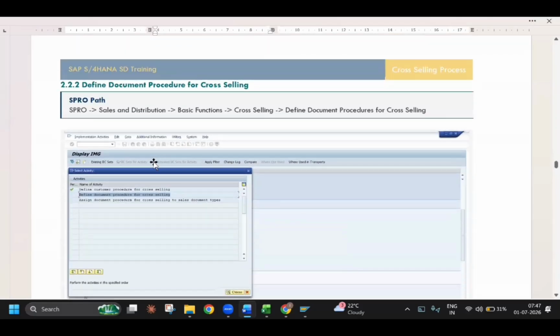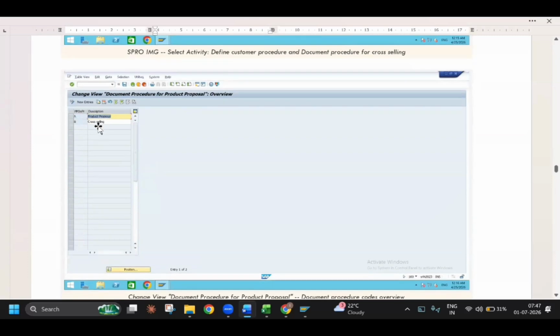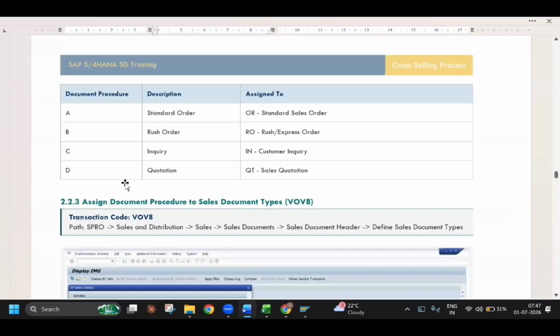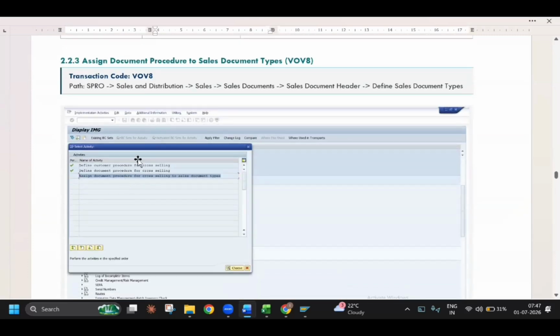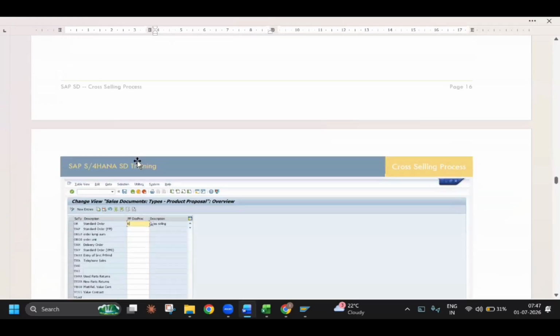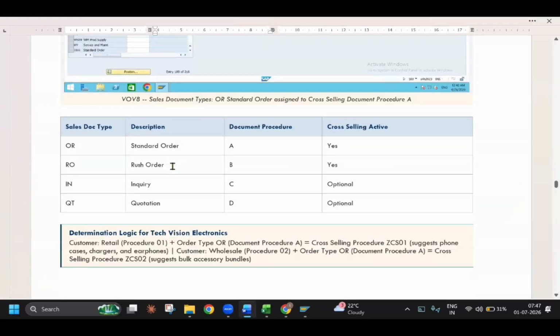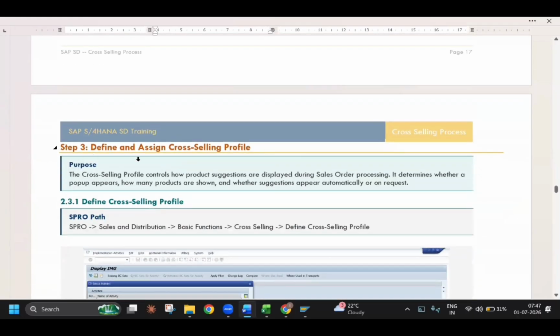Next, we have defined the document procedure for cross-selling, and we have assigned this to our document type. And we have assigned our pricing procedure. Later, we dived into define and assign cross-selling profile.